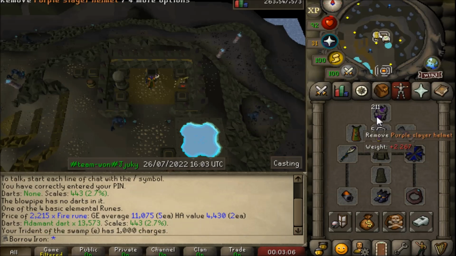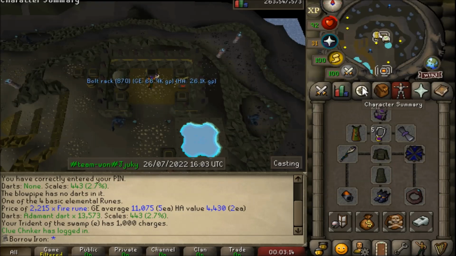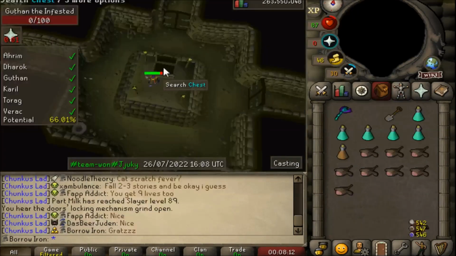Main charges like 1,000. That's not very much, and then I still need to have enough to go back to Zora and try to regain some scales again. And that's a lot of money in bolt racks. Why are you dropping that many bolt racks?